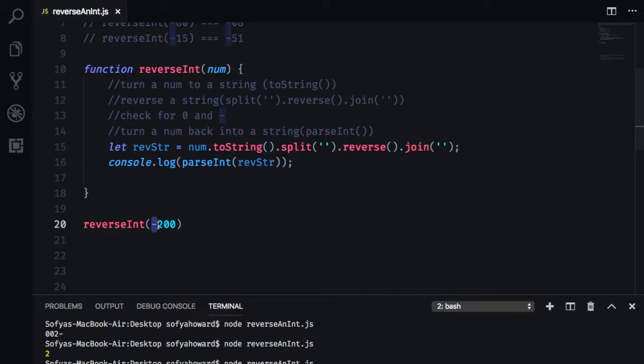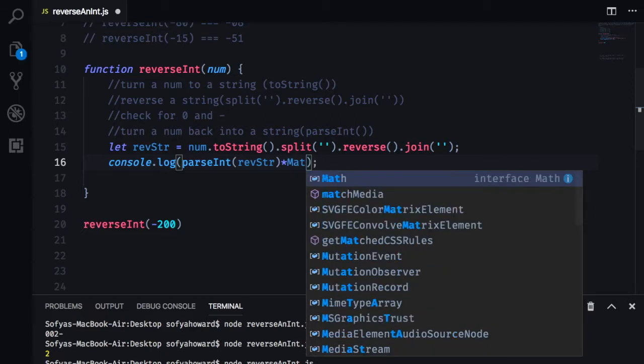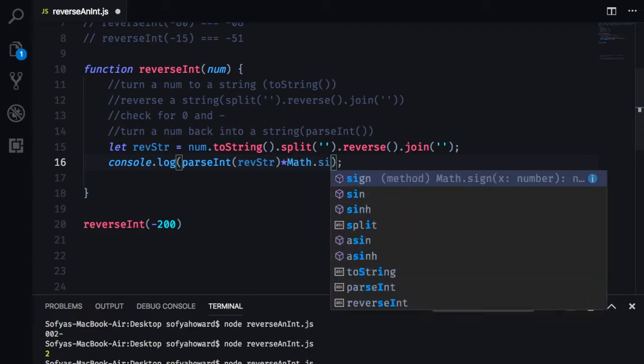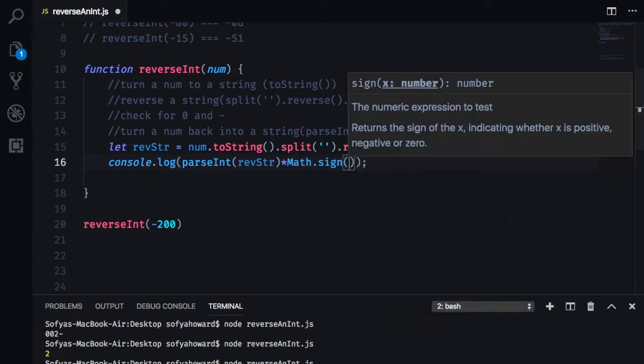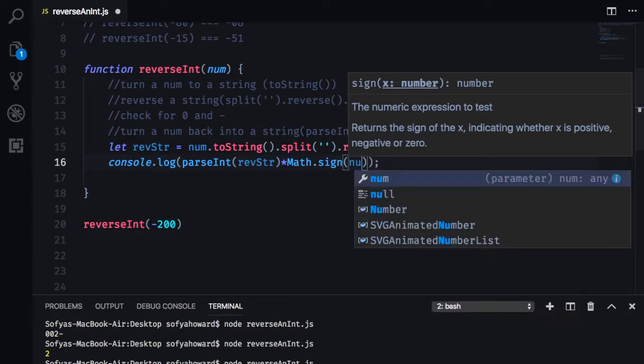However, that will make the code a little big and unnecessary. So there is an easier way to do the exact same thing. To do that, we can simply utilize another built-in method, which I will show you right here. We will say Math.sign, and we are going to pass in the number.